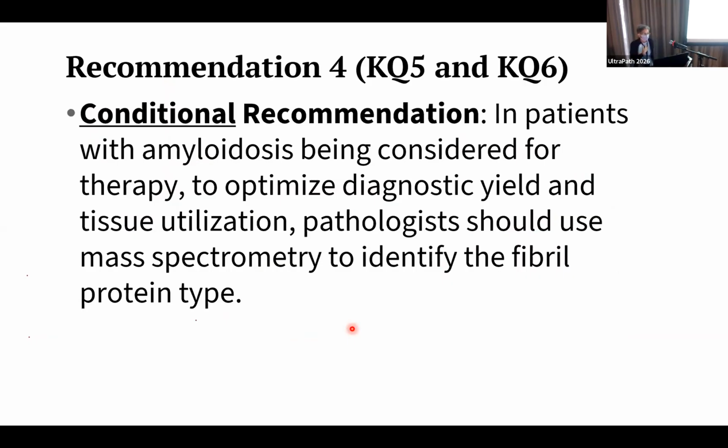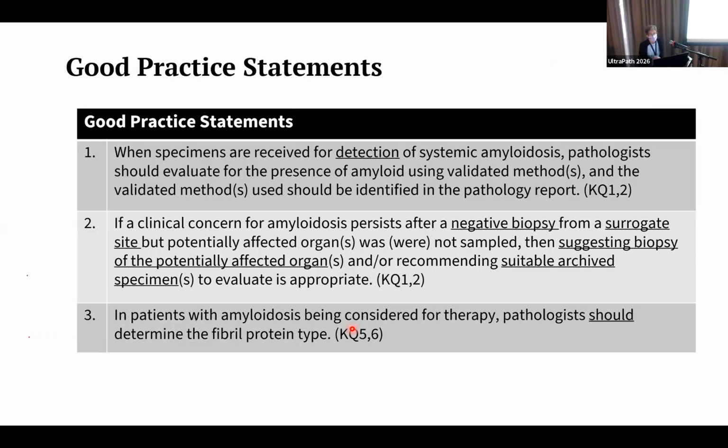I personally think it's much more relevant in the heart and other organs than most of the kidney specimens that we can identify very easily by immunofluorescence and/or immunohistochemistry. And I know a lot of you are not doing mass spec on your renal specimens, but I encourage you to publish what you're doing in your hospital so we have evidence to update and refine these guideline statements.